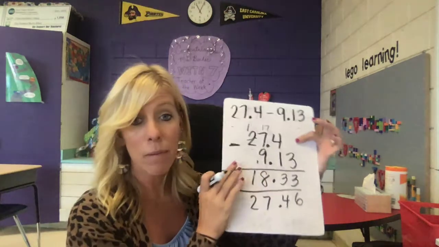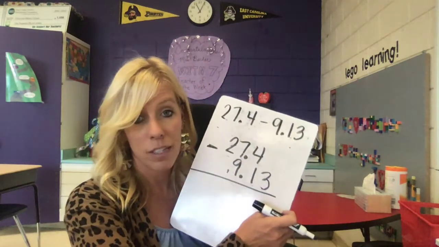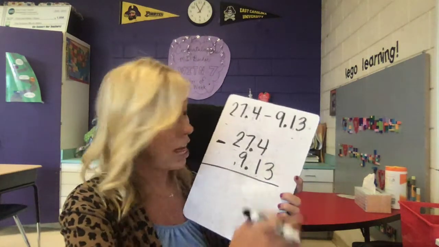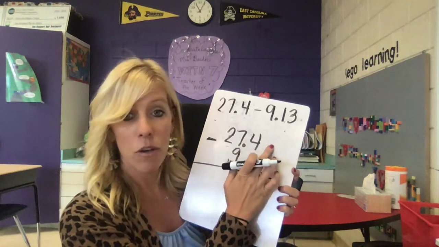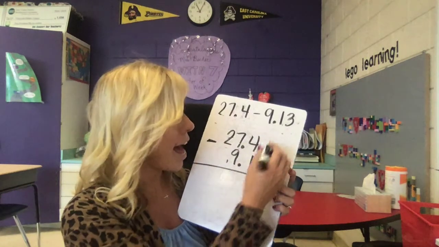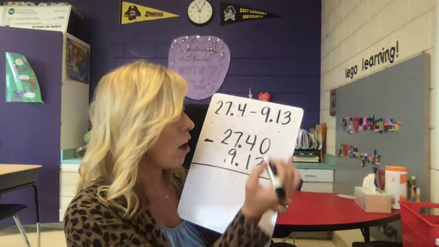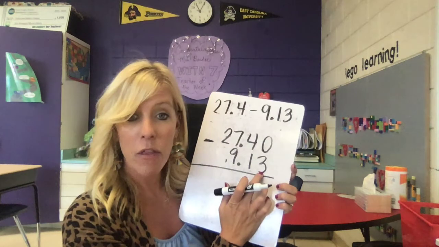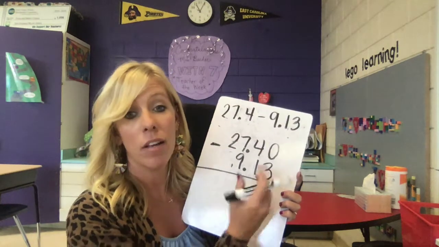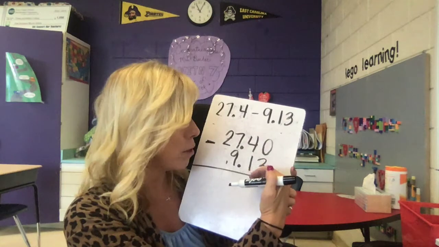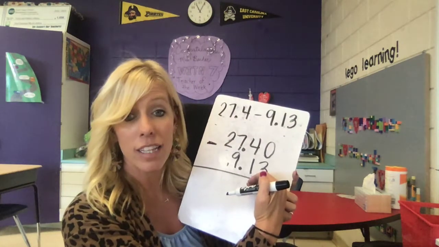So that's a common mistake that a lot of times, even if you are being really good and you're trying to see if it makes sense, that answer still kind of made sense. All right? So let's talk about what we should do and why it's important. All right, well, first of all, here I've got my value on top. I add this 0 here because here is my 3 here. It's supposed to be being taken away from something. I'm supposed to be taking 3 hundredths away.